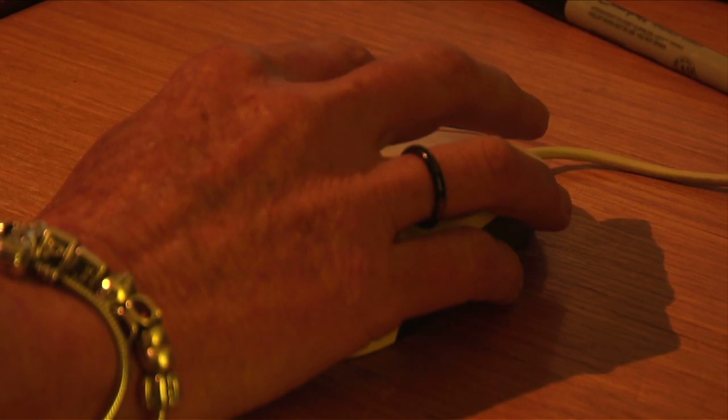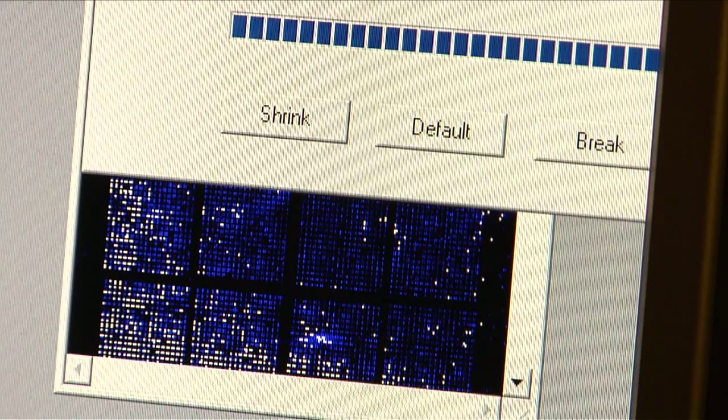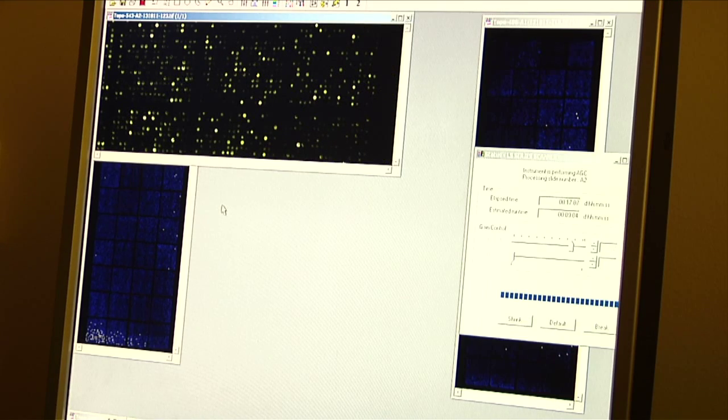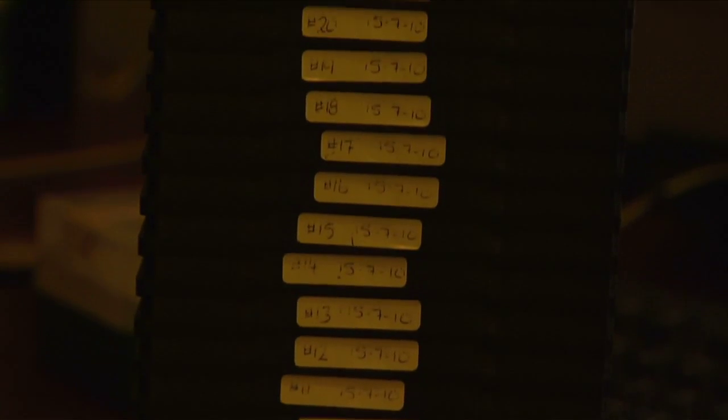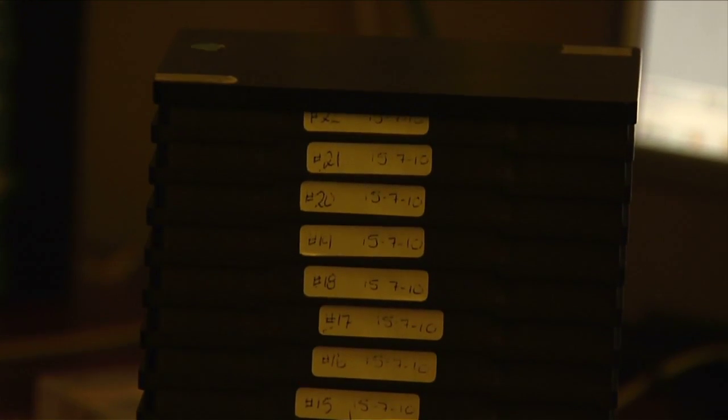A lack of fluorescence indicates no presence, a high level indicates definite presence, and an intermediate level means there is contamination. Once we establish this is variety A, B, or whatever, we can compare the zero spots — the quiet spots — from the reference against the sample. The intensity values of fluorescence range from zero to 65,000, so extremely precise results can be obtained. The Malting Barley Reference Bank consists of 100 lines sourced from the National Winter Cereal Collection — pedigree seed lodged by the breeder when the varieties were first released.